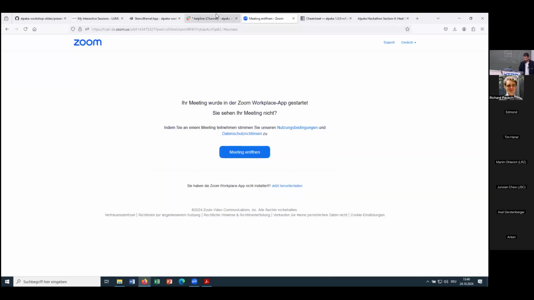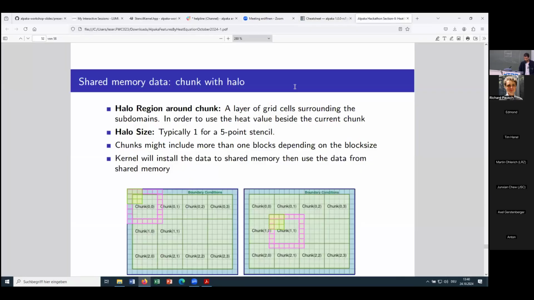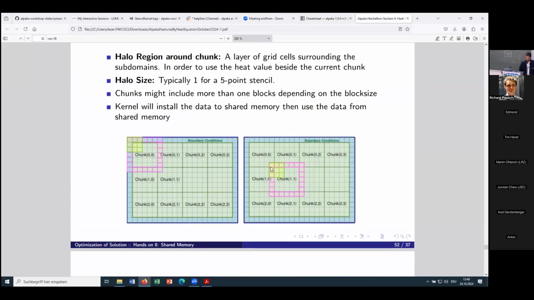Well, let's see. Thread 0,0 is over here, and this is inside the halo region. So this is not something that we need to use in our stencil. So we take the offset and move to this block, treat this as our center, and then carry on.